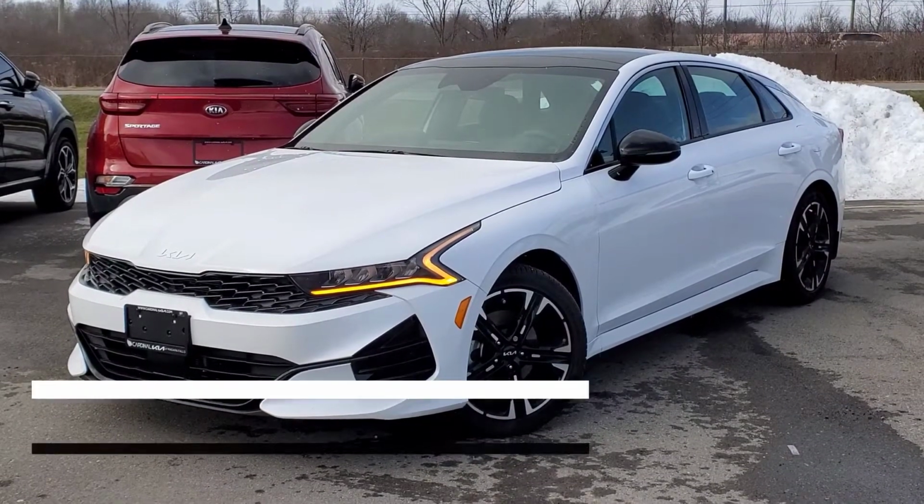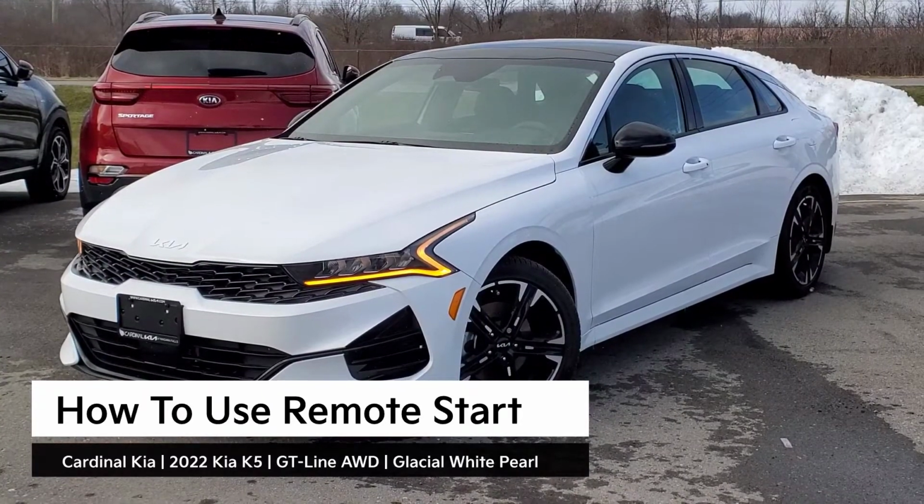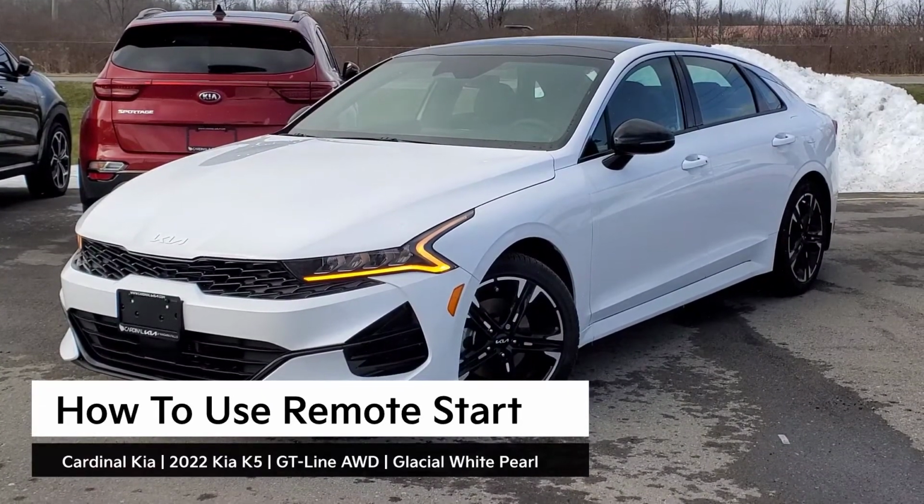In this video, I'm going to show you how to use your remote start in the 2022 Kia K5. I have in front of me here a GT Line all-wheel drive in Glacial White Pearl.